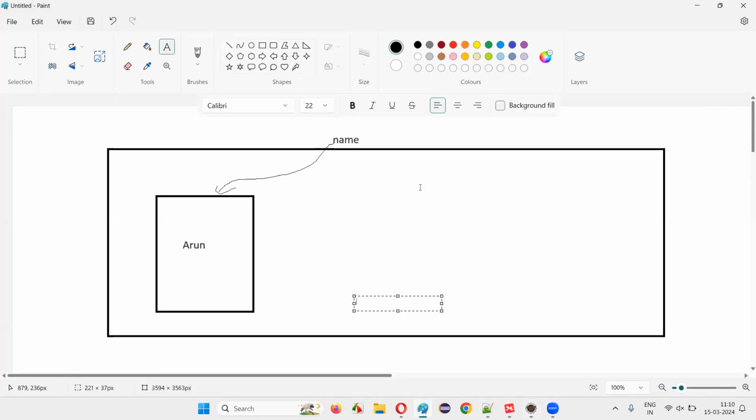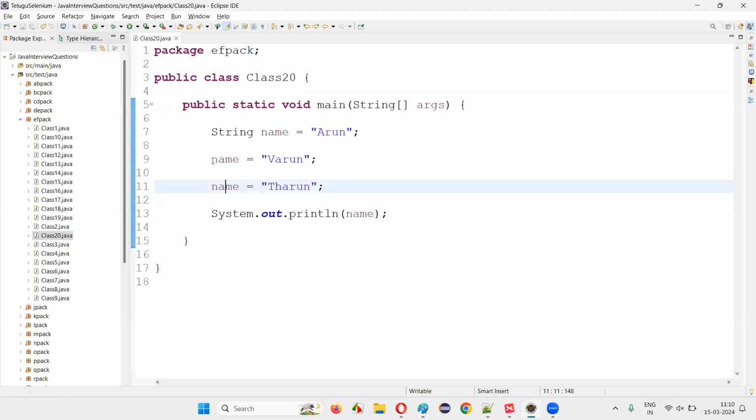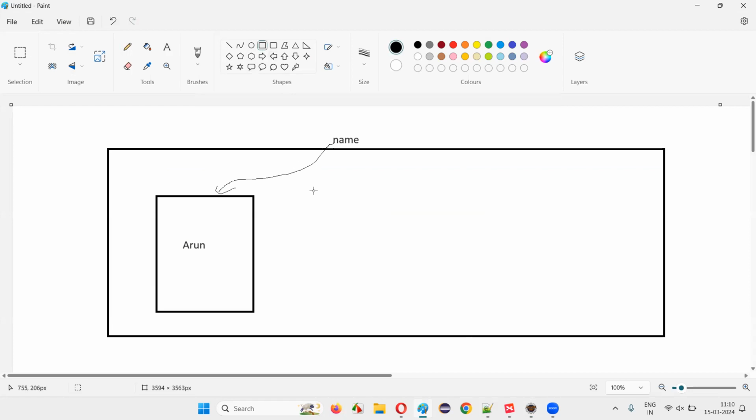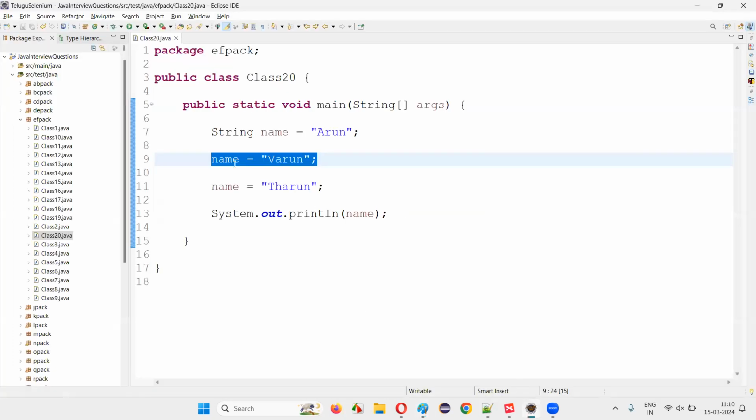Do you think Java will go to this memory location where Arun is already saved and update this Arun with Varun in the same memory location? That is not going to happen. The original value stays in the same memory, but the moment you try to update the value for this name with a different value, say Varun, another memory will be allocated in the computer memory and a new object will be created, just for this updating purpose.